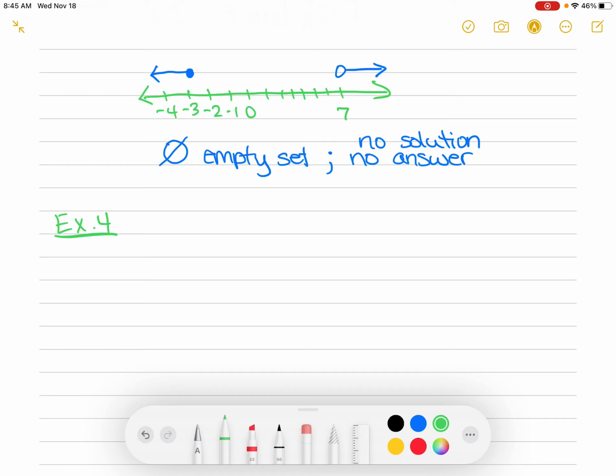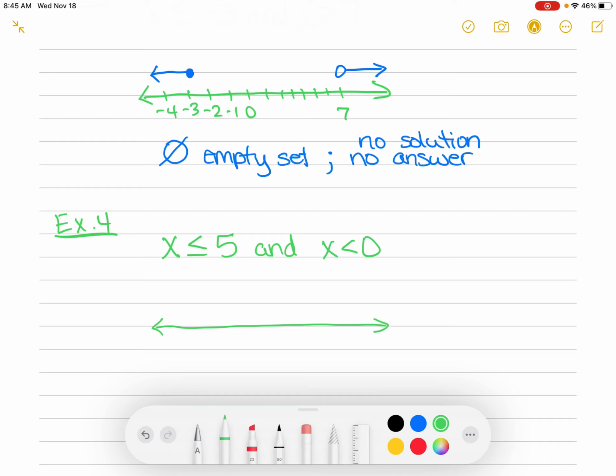So that was a different one, right, where they don't intersect at all. Now, example 4 is, once again, another type of problem. X is less than or equal to 5, and x is less than 0. So in the top two, we had one that was greater than and one that was less than on all the top 3. Now we have where both of them are less than. So let's look at what this one's going to look like on our graph.